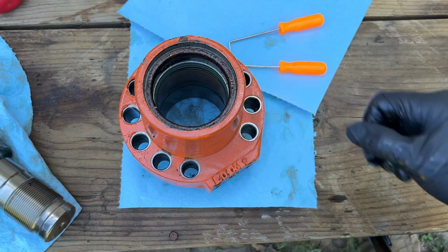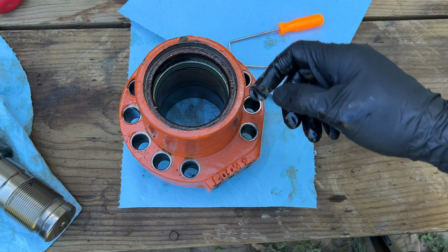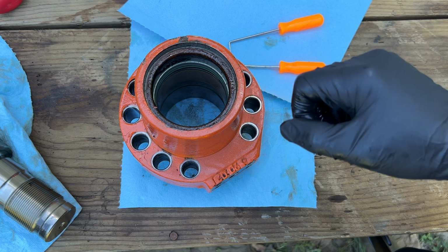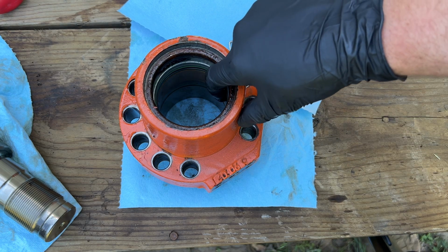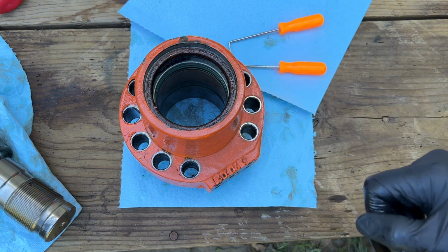I'm gonna bag this stuff up and head to the hydraulic shop to get some seals before they close, and ask them if I should even dive down into this any further and pull out any more. There's a couple other O-rings and secondary seals in here. I'll see if those should also be replaced.